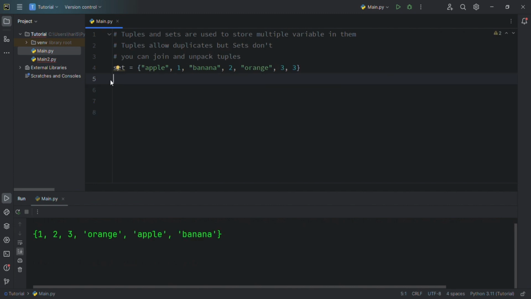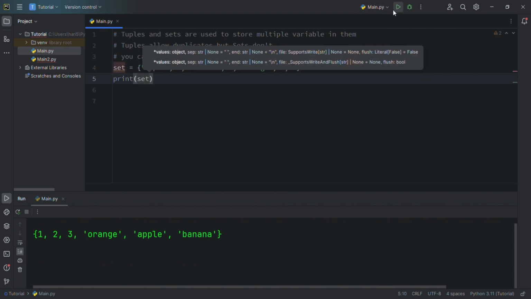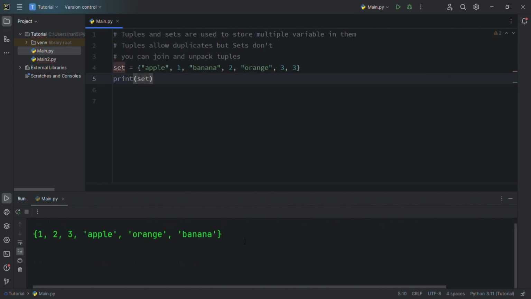So now let's go to sets. So I created my sets right here. Set equals this thing. So to create a set, you use these flower brackets. So these inside items are kind of the same, and I use the flower brackets instead of the rounded brackets or the square brackets. So that's how you create a set. And now let's see how you print a set. To print a set, you use the print statement and just type set. As you see, it's printing the set.